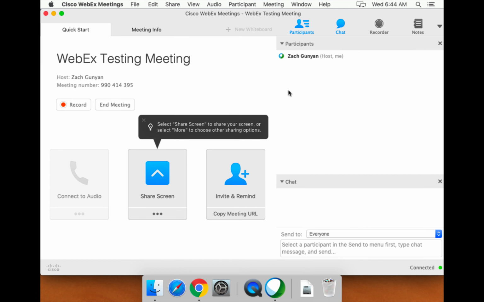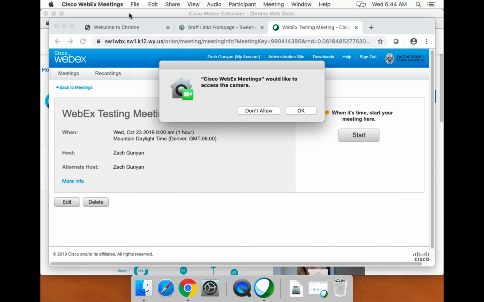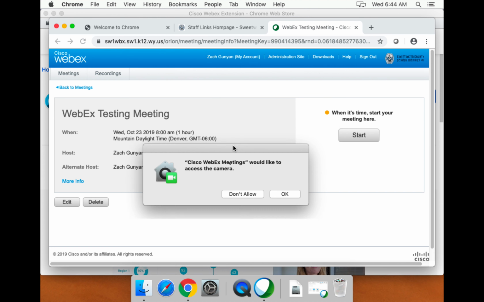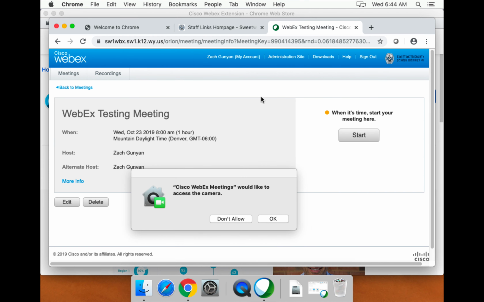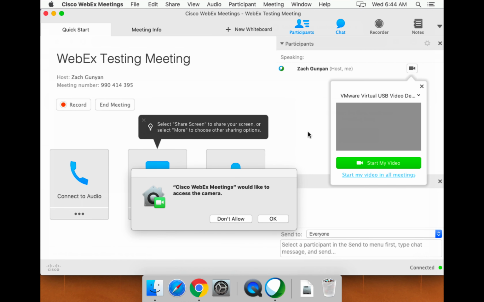Sometimes Cisco WebEx does not come fully launched and disappears, and you only see the web page itself. Do not click on Start again, because it'll just try and take you into the meeting that's already open on your computer. Instead, look for what we call the beach ball on your dock. Clicking on this will bring that to the forefront of your screen.